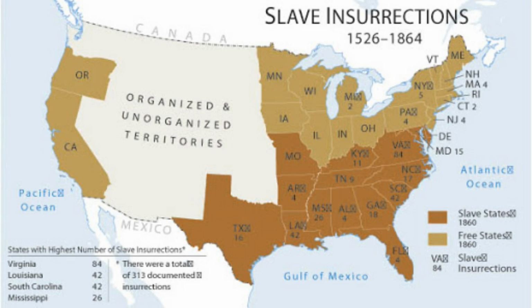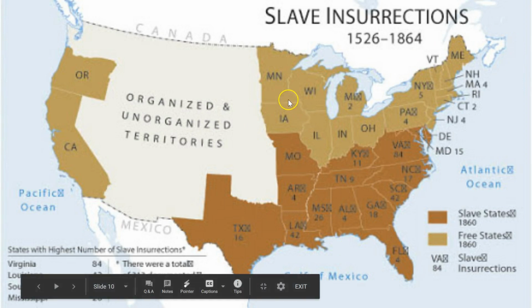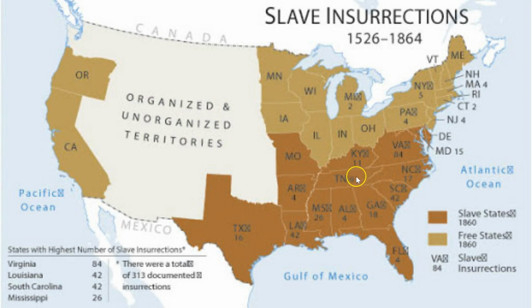Sometimes, as you'll see in the case of Nat Turner, it meant gathering weapons and basically forming a small army and starting to free more and more slaves until the states would send in their militia or their armies to stop them. There were lots of these slave revolts. If you look, there were literally hundreds of slave revolts over time. Louisiana had 42, and this would involve hundreds of slaves to dozens of slaves, just depending on how big it got, but it did happen.